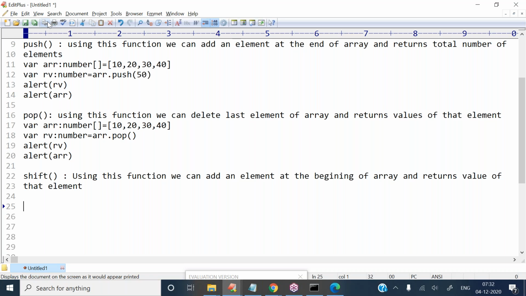So what is this shift function? The main function of the shift function is it adds an element at the beginning of array and returns value of that element. Like that we are using this shift function.